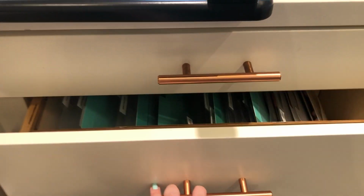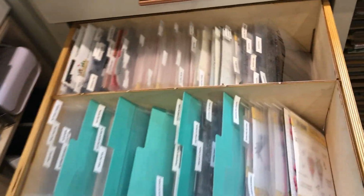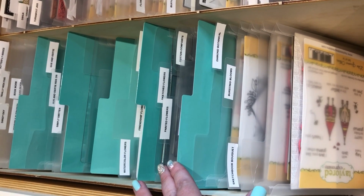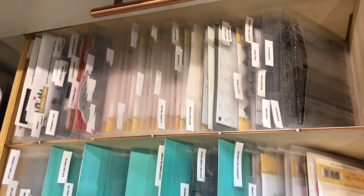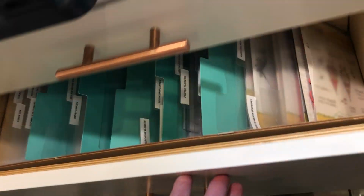And now in these drawers, here's where I store my storage pockets with my stamp cards and stamp sets in there. Again, separated by these fun new crate dividers. So you can separate by company, you can separate by occasion or category. Kind of fun to see all those goodies sitting in there.